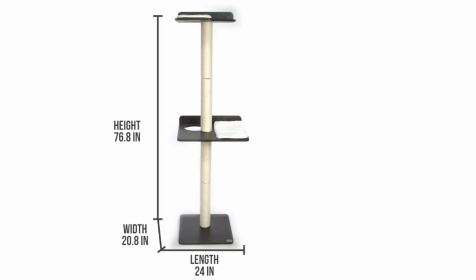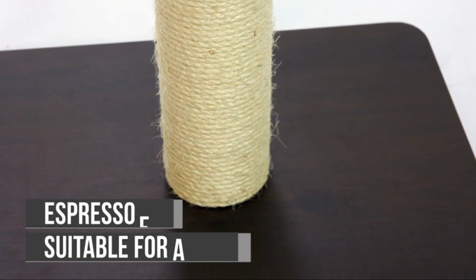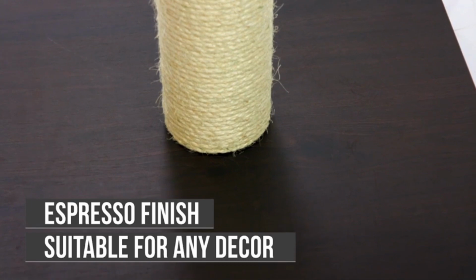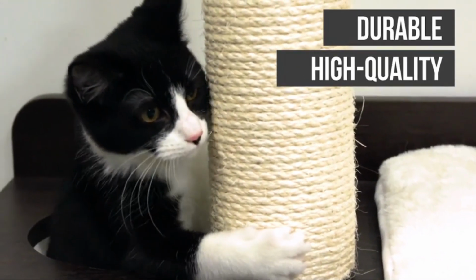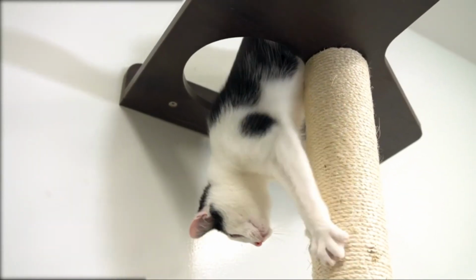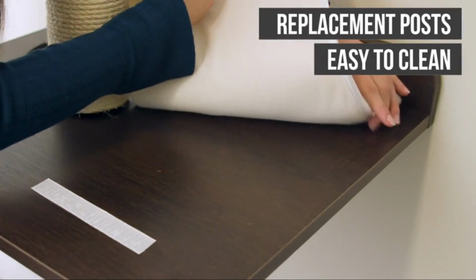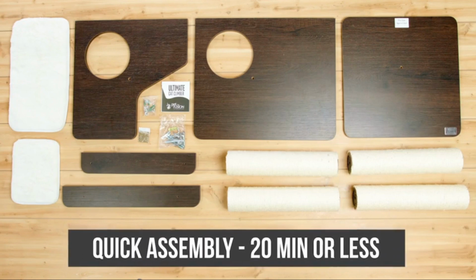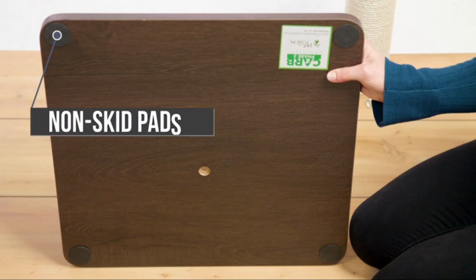Measuring almost 6.5 feet tall, the sleek, minimalistic design of Pet Fusion's Cat Climber features a luxe espresso finish, complementing home decor. High-quality sisal rope surrounds the post, providing durable scratching and climbing enjoyment. Pet Fusion also offers replacement posts as they wear out, and the cushion pads are removable for spot cleaning and washing. The ultimate cat climber can be safely assembled in less than 20 minutes. Non-skid pads may be added to the bottom of the platform to protect flooring.